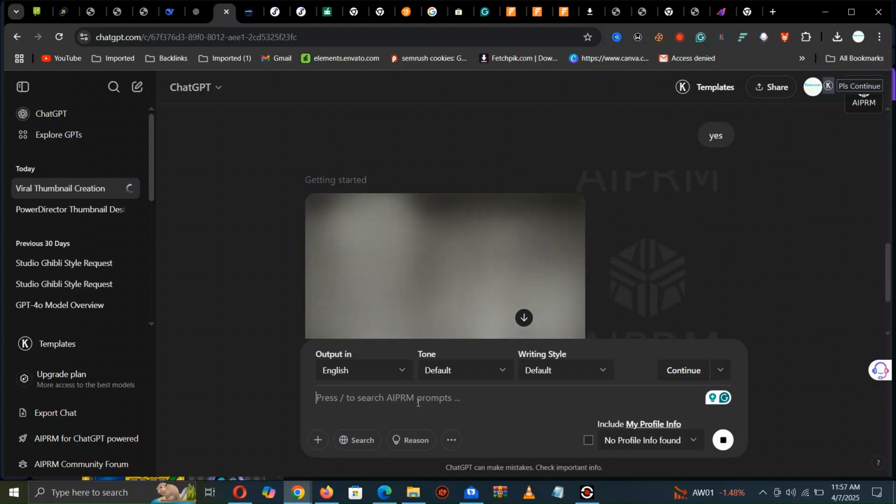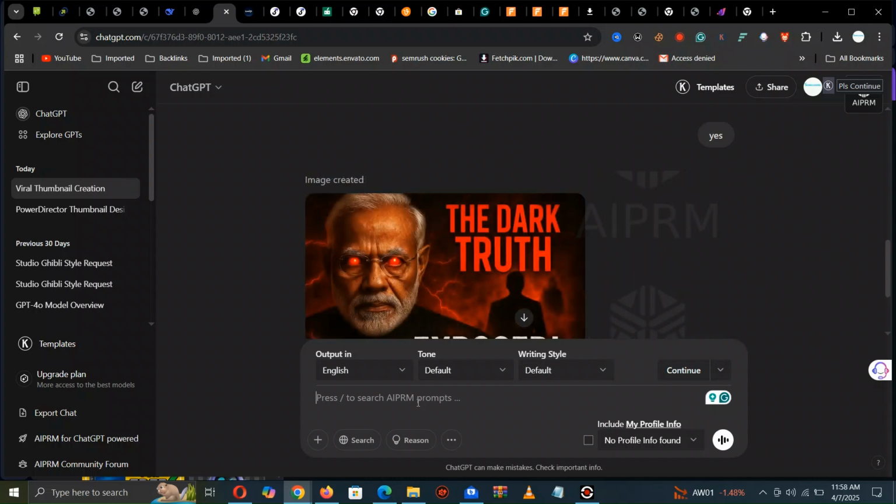There are many other methods to create a thumbnail with ChatGPT for free. Generating a thumbnail from a sketch is a famous one. You can do that if you want. But if you don't want that, you can try this method with the help of our guide on the website. You can generate as many thumbnails as you want.